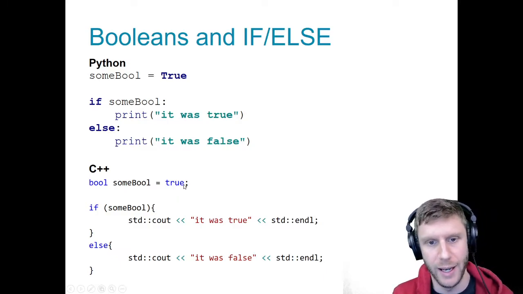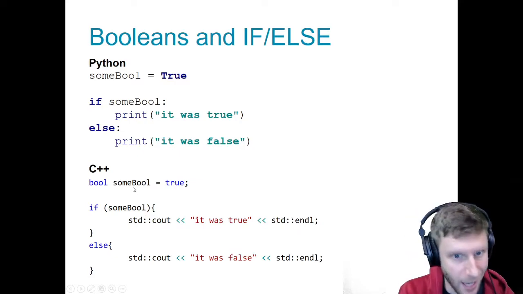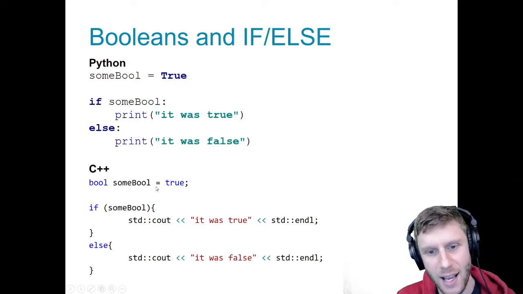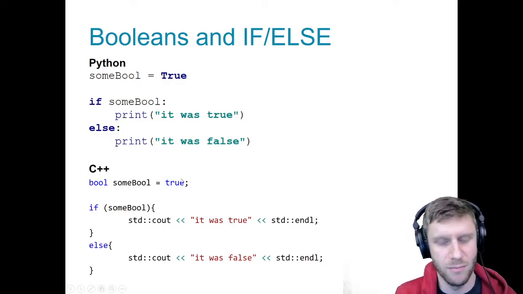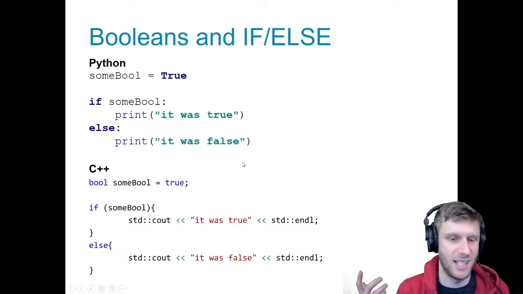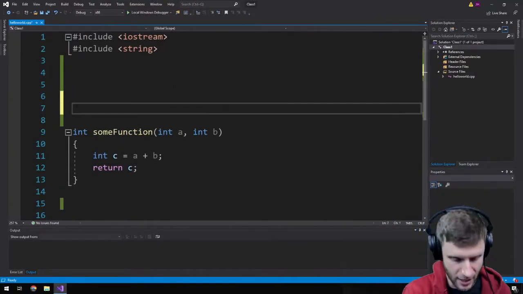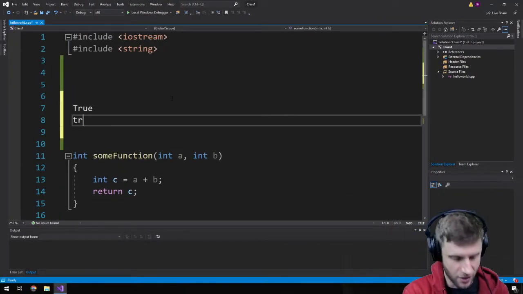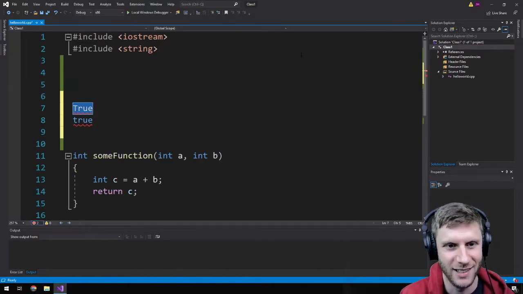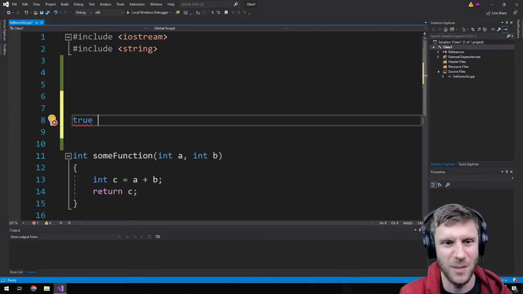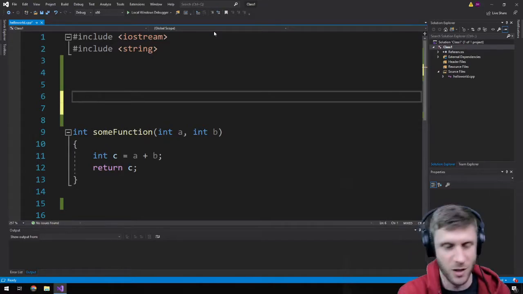Okay. And I guess another little difference is we have to say it's a bool. We have to say the type of the variable. And the only other thing is you see that Python has an uppercase T, C++ has a lowercase t. It's slightly different. Honestly, I never remember. The way I do it is I go in here and type true versus True, and I can see that in Visual Studio this one didn't change color, but this did, which lets me know, oh yeah, this is the right spelling. But I honestly always forget. Same within Python. I'll always flip-flop between the two and just do whatever one works.